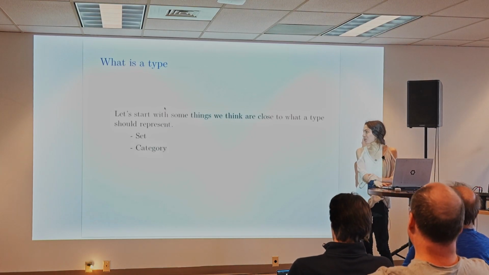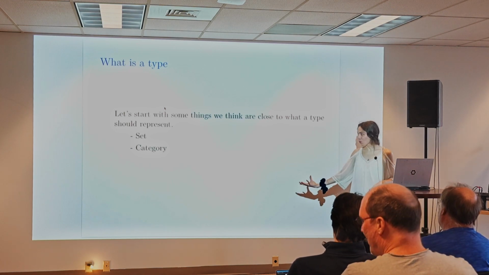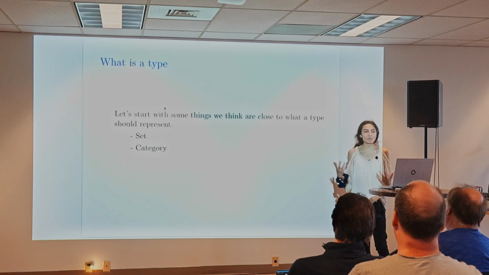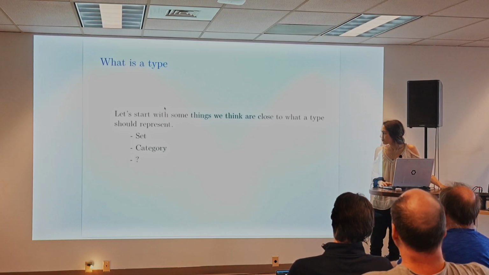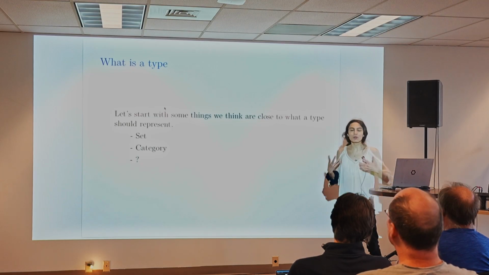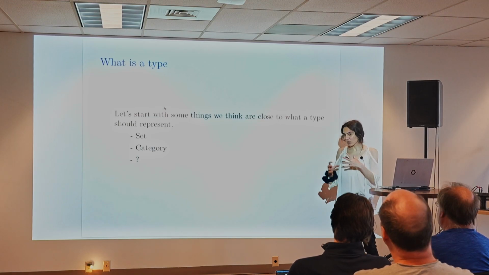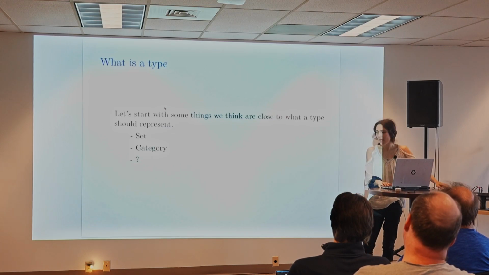All right. So something else, if anyone is in that direction, is you might think of a category as something that is roughly like a type, and we'll talk about that a little bit later. Other things, I suppose, collections, as you mentioned, but there are a number of things you might associate as, this is what a type is trying to do. What is a type? What is it for? What is it like, right?